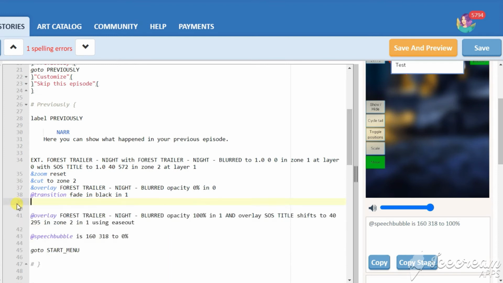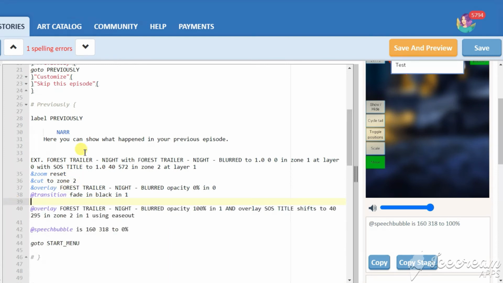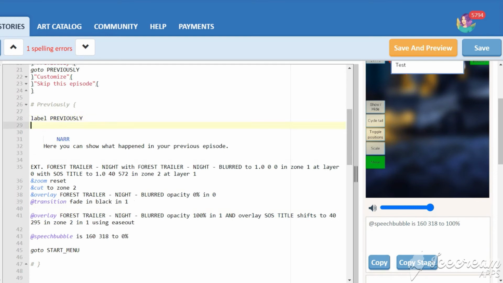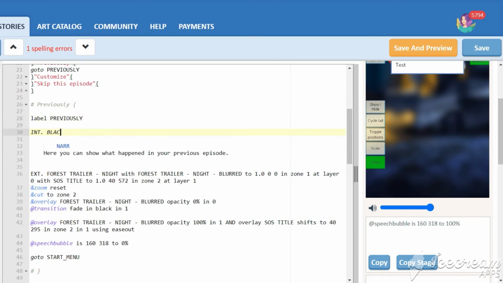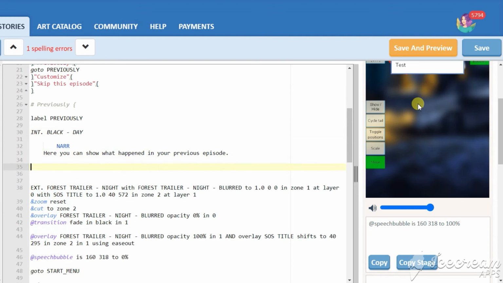Don't forget about the speech bubble. And let's also add a background of its own to previously. And the exiting transition.